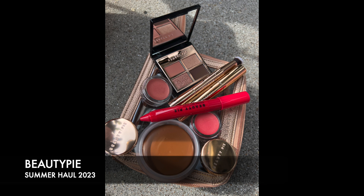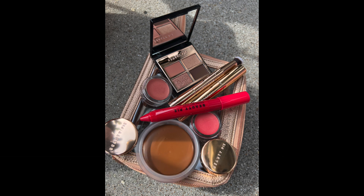Today I'm going to be doing a video on Beauty Pie. I haven't done a haul or an unboxing of Beauty Pie in a short while, so I thought I would show you what I picked up. This is the Beauty Pie box that it comes in. I am a member and I'm still considering whether or not to stop my membership because I don't know whether I'm buying enough from them, but that's another story. Anyway, I've picked up some pieces for the summer.